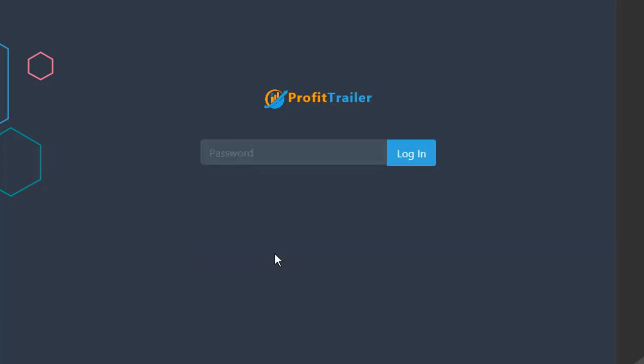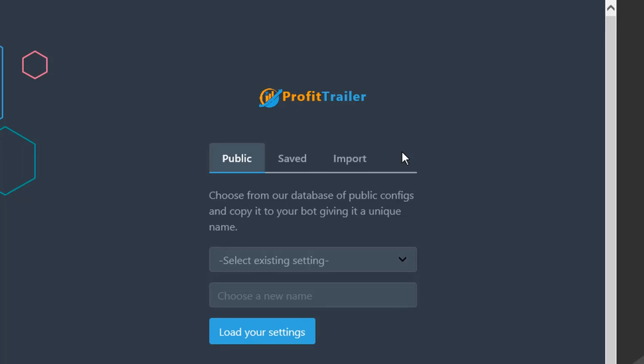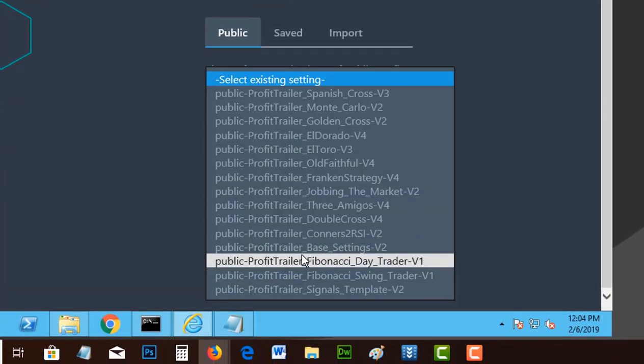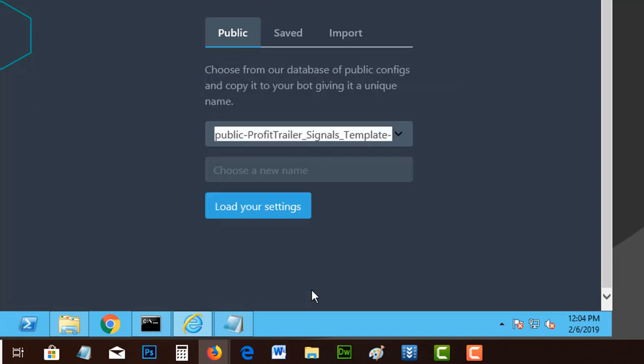Okay, now we can just log in. Choose from our database of public configs. We're going to be using a signals service, so we're going to do Profit Trailer's signals, and just put a name, signals template, and load your settings.